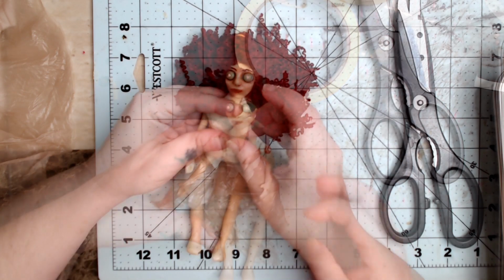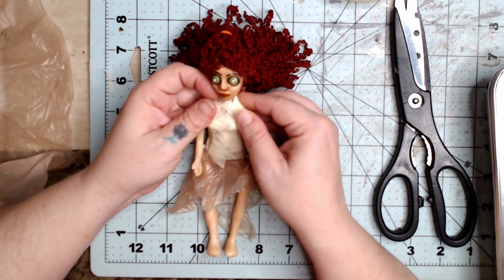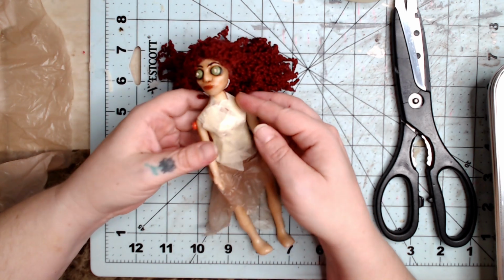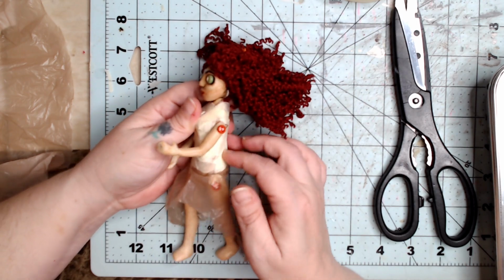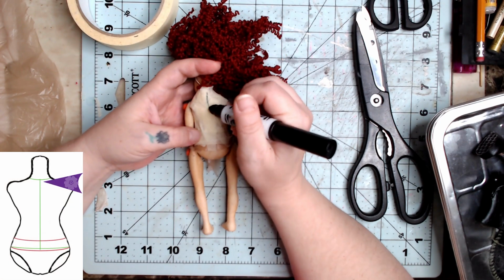If you wanted to take your doll apart for this, you can, but I think it's easier to do it with it on because this shows you where you need to leave the clearance for your arms. To get a good coverage all over your doll, you're going to want 2 to 3 layers of tape. It'll make it a bit stronger for the process ahead. We will need our guide pattern. You can find that on Patreon.